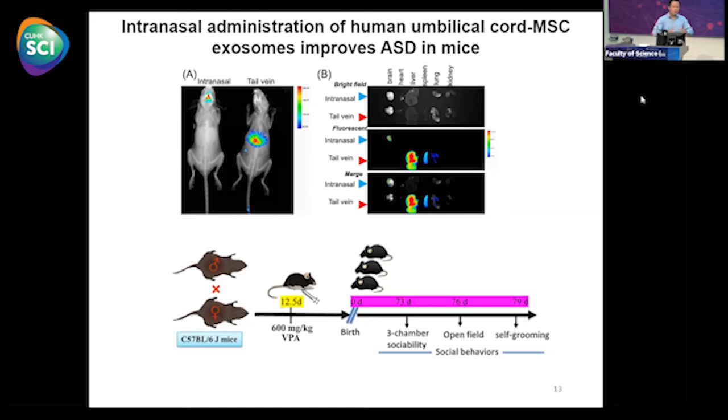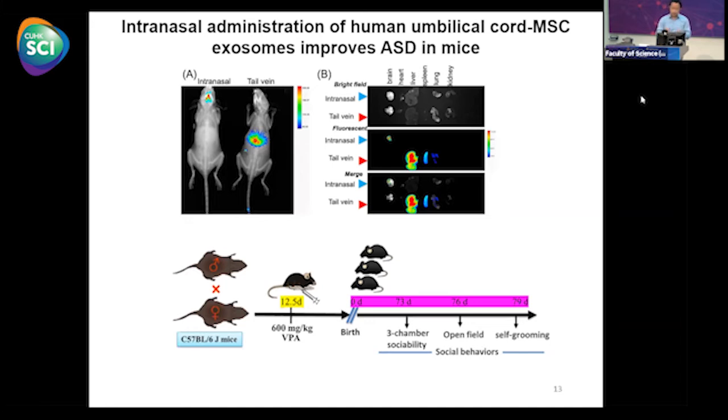These are very, very difficult to treat. Nowadays, people are turning to stem cells. But how about injecting stem cells in your vein? How many cells can reach your brain? That number is very, very small. But for hopeless people, they will do it. People in the United States are relying on stem cell treatment for autism children, because there's really no other treatment at all, right? So we thought, could we use exosomes from stem cells? They're much safer than stem cells themselves, and then we can deliver them into the brain.